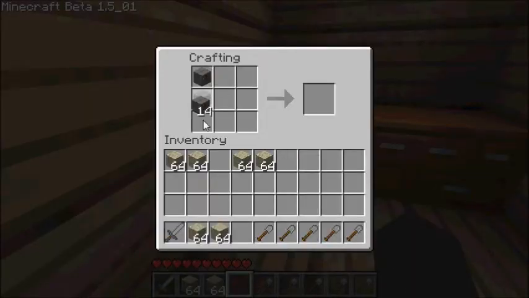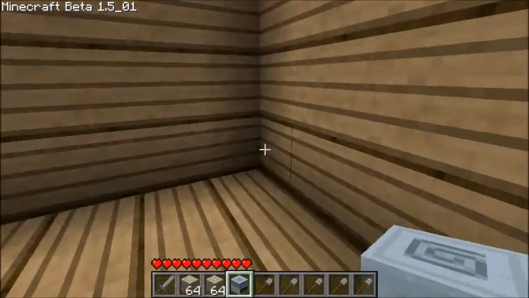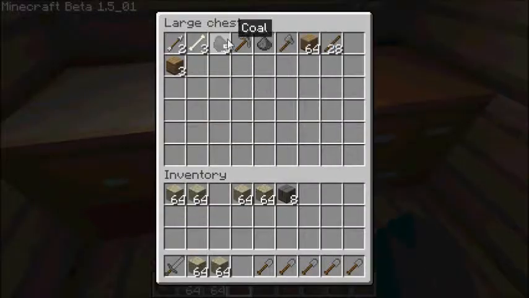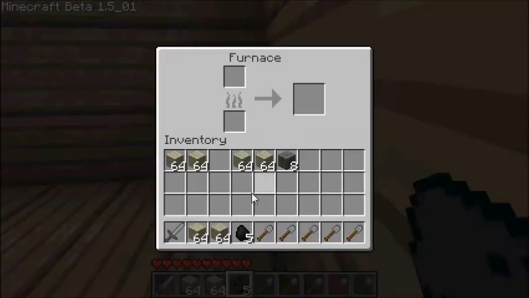And I got all these resources off camera. I'm sure you guys don't wanna see me do that and get all the resources again. So let's just put this furnace in the corner. Oh, I only have 5 coal. That's not gonna get me much. So that's enough for 40.